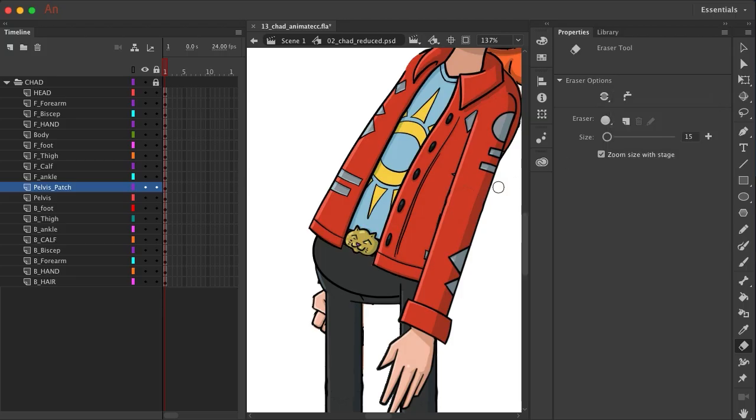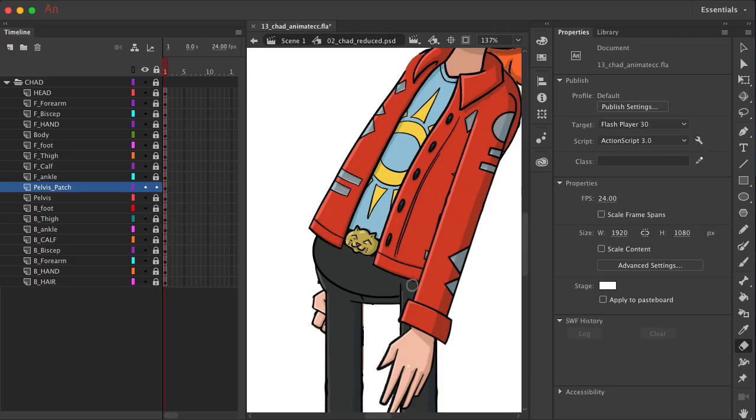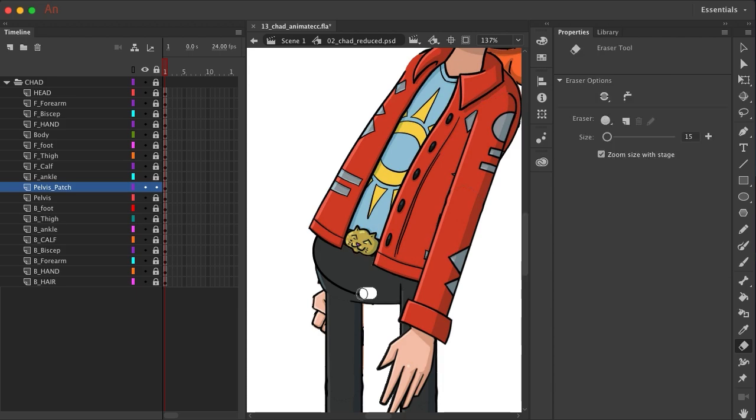So that way when we erase, we don't have to worry about getting rid of the fill. And also make sure that you lock all your layers just in case, except for the pelvis patch. And then I'm just going to come in here and start erasing that line up until we get to the point where we need it. So right about there should be fine.